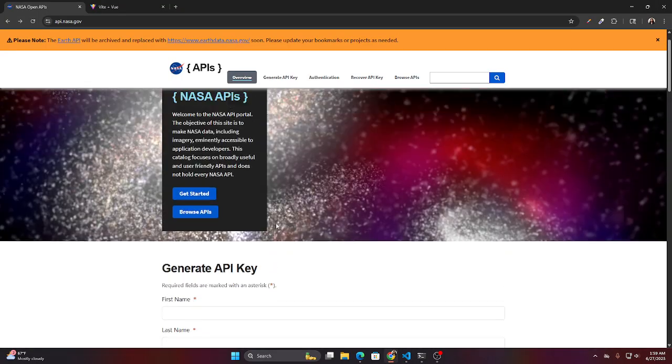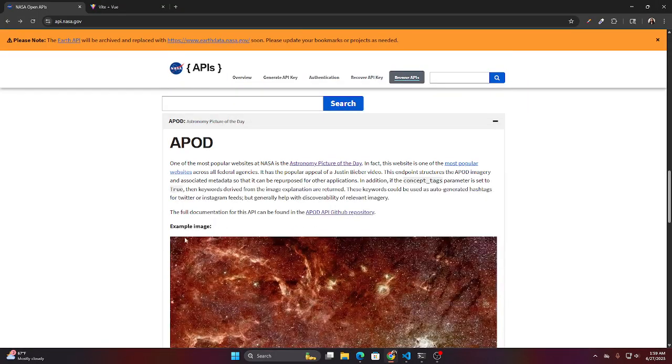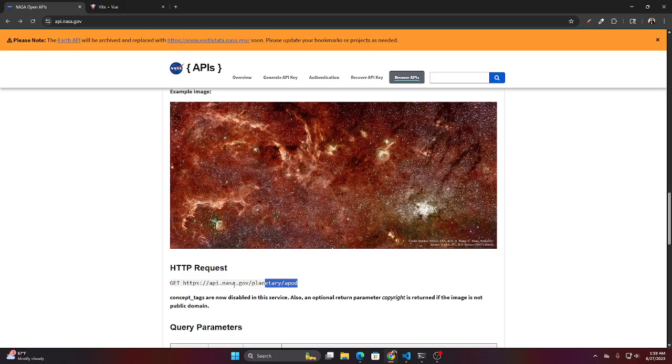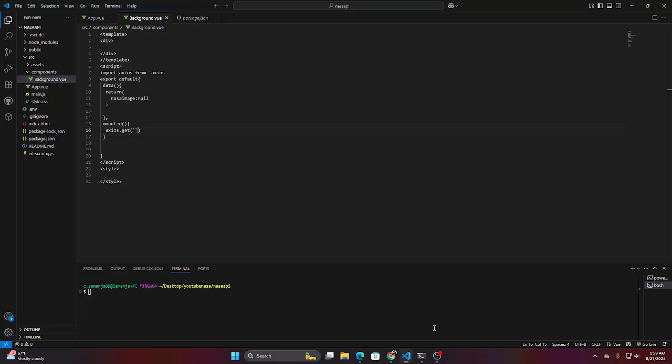So first of all, I'm going to browse APIs, and in here this is the picture of the day. I have to use this HTTP request to pull the data, and now I will be putting a question mark api underscore key equals.